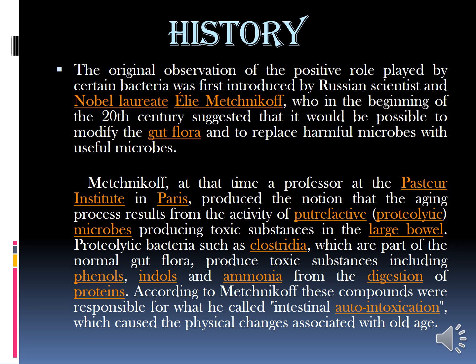The original observation of the positive role played by certain bacteria was first introduced by the Russian scientist and Nobel laureate Elie Metchnikoff, who at the beginning of the 20th century suggested that it would be possible to modify the gut flora and replace the harmful microbes with useful microbes. Metchnikoff, at the time a professor at the Pasteur Institute in Paris, proposed the notion that the aging process results from the activity of putrefactive microbes producing toxic substances in large numbers.